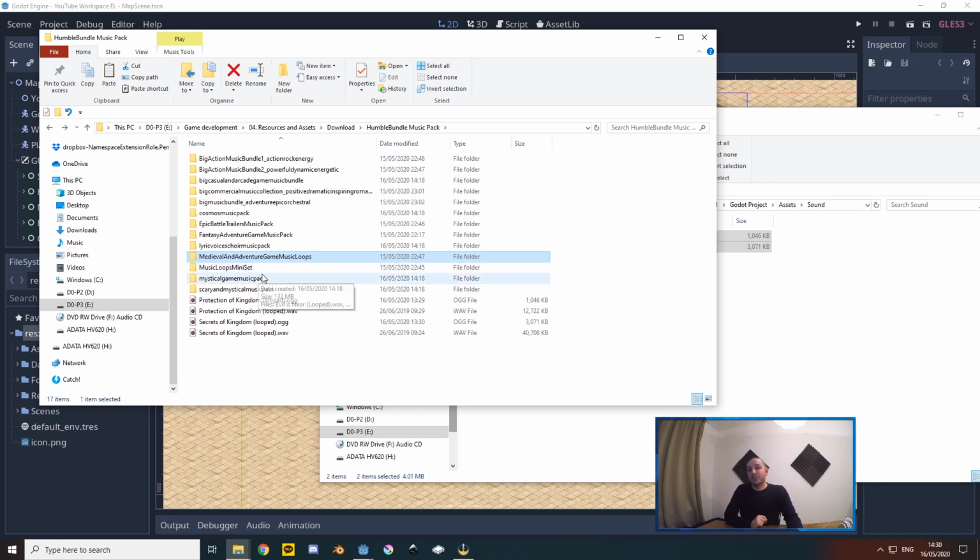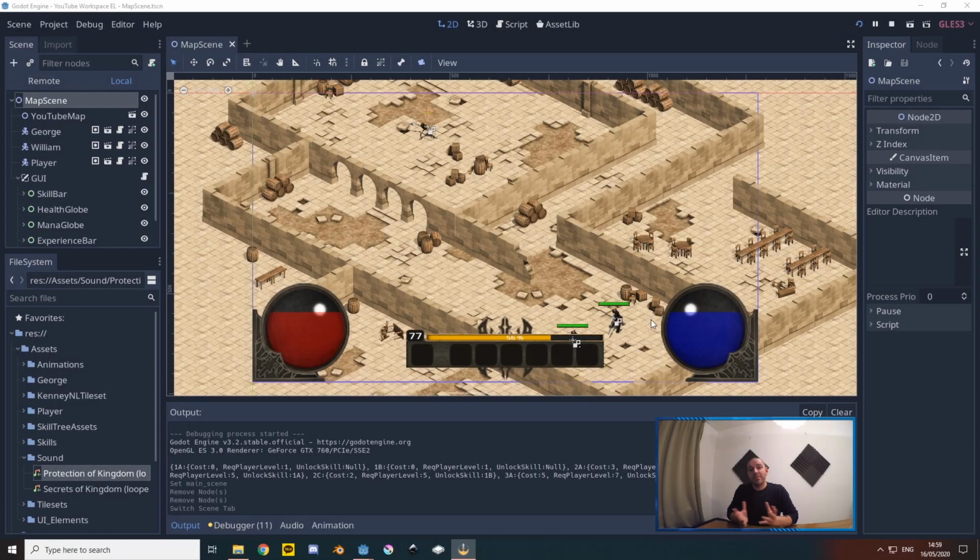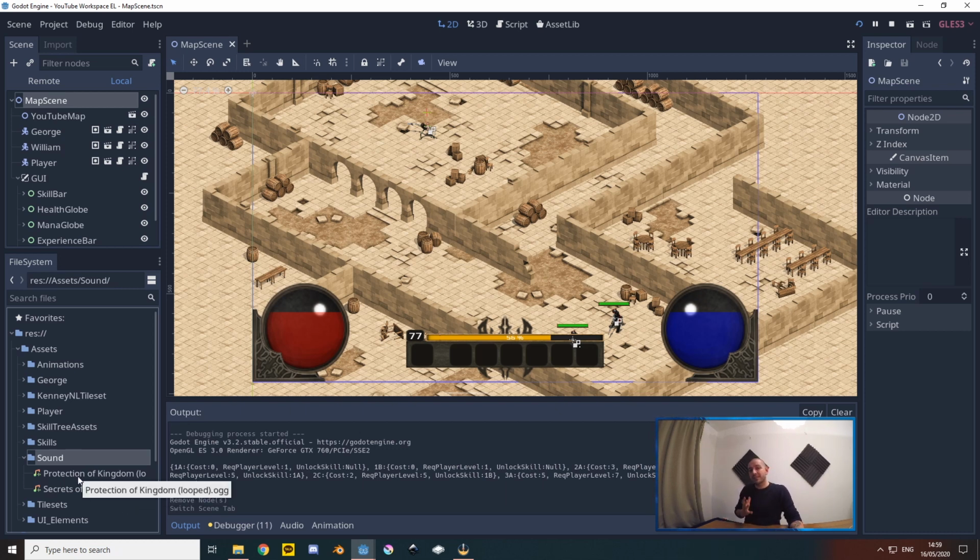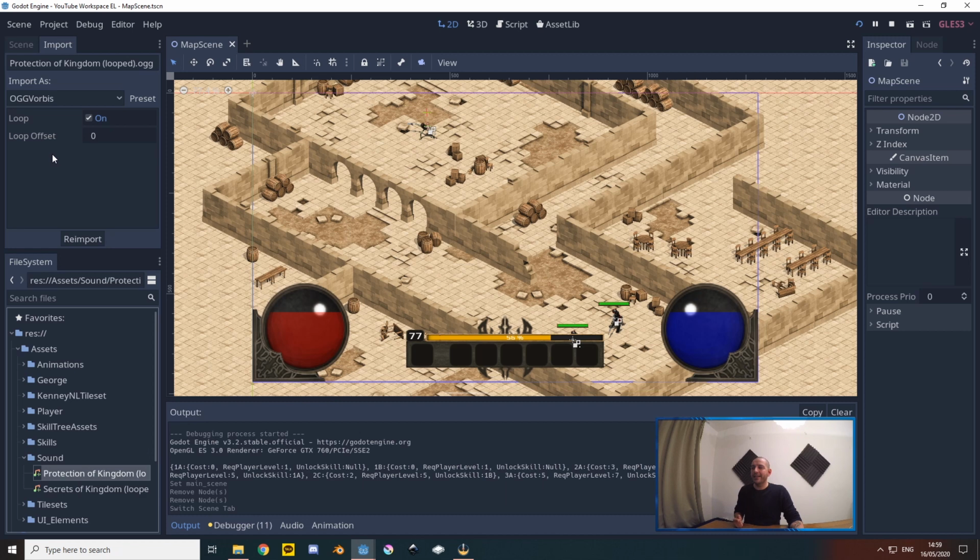Now, let's add some music to our Godot game. Back in Godot, I've opened up the sound folder in the file manager, and here we got both of our files. The first thing you want to do when you add any files to your Godot project is inspect them, see if the settings are the way you want them to be. So selecting one of these files and going over to the import tab right here, we see that loop is on. Now, by default, I believe loop is on for OGG files, but loop is by default off for the WAV format.